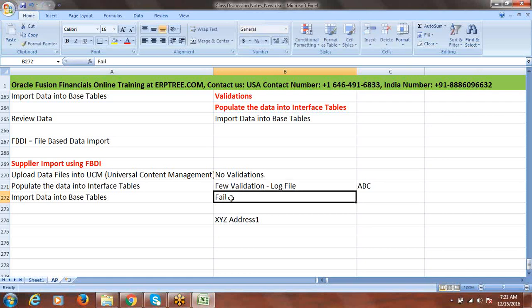Even when it fails at this stage, you can see it through the log file only. The system will generate the log file. I'll show you today, in the supplier import process.